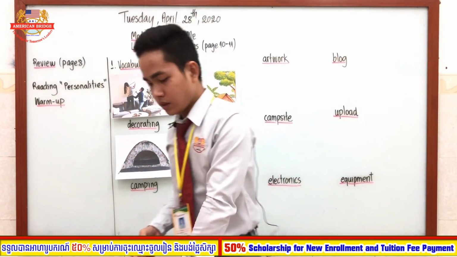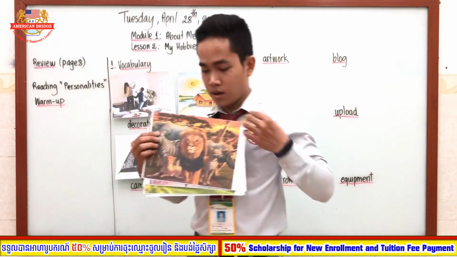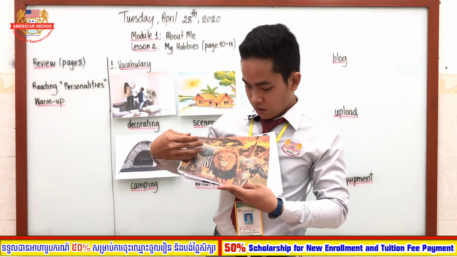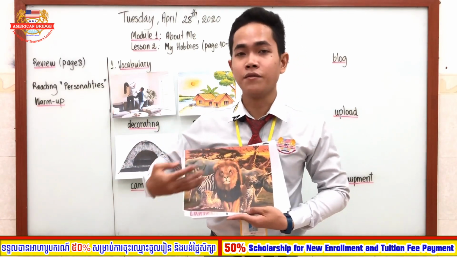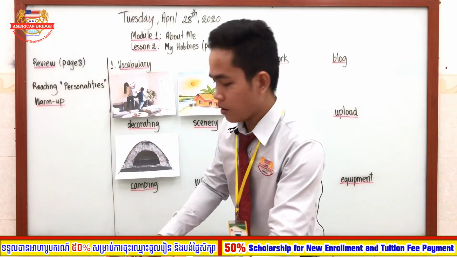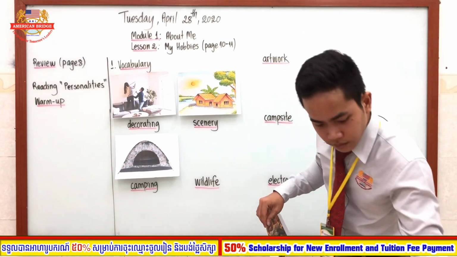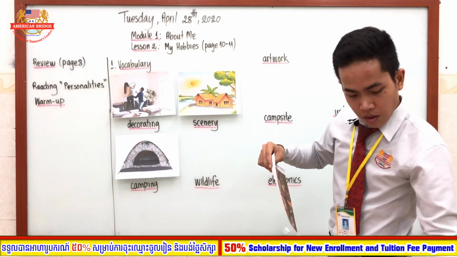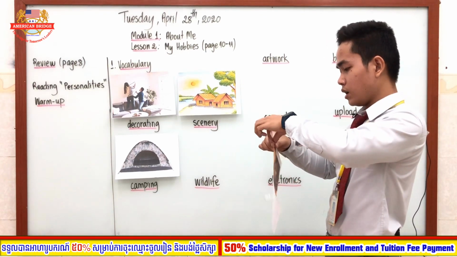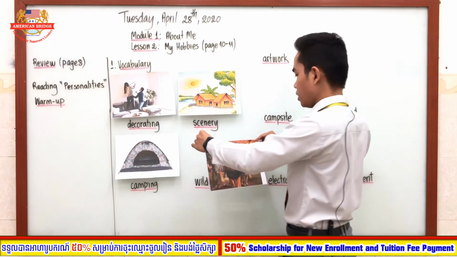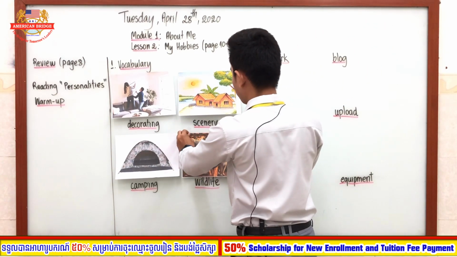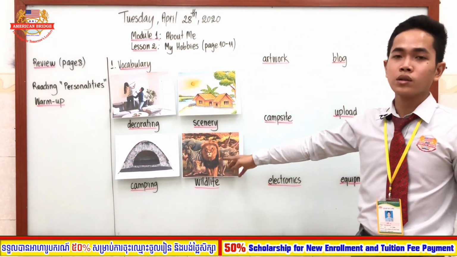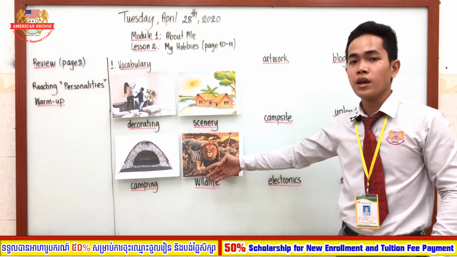Good. The next picture, as you can see, has a lion, zebra, or elephant, many animals in the forest, right? So we call it wildlife. What is wildlife, everyone? Wildlife refers to spending time or spending life in the forest, but except for people, there are only animals living in the forest. Okay, except people.